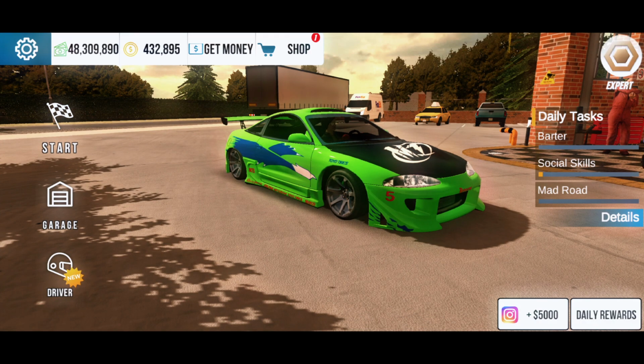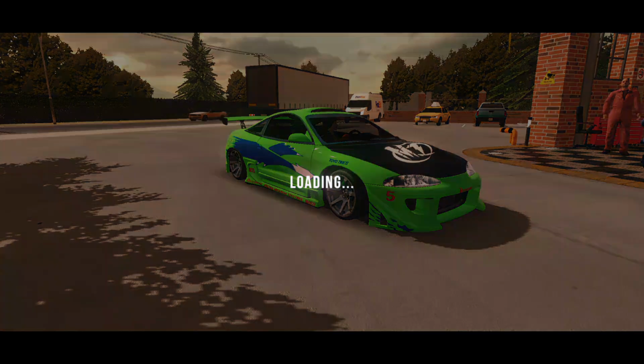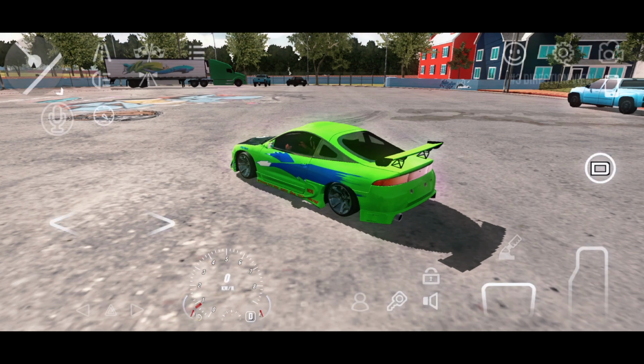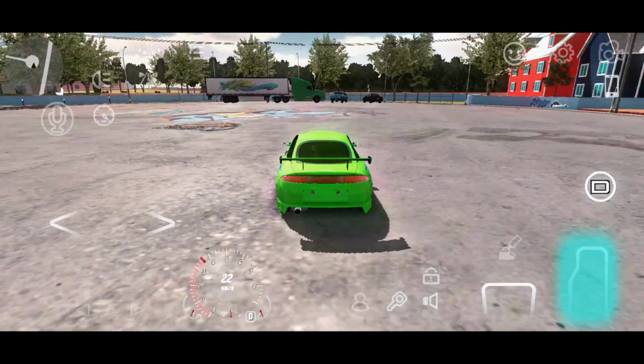So today I am going to show you all a hidden location which is located in Car Parking Multiplayer. There is a fantastic drift location to practice and a fantastic parking building to have car meets. This location might be known to the very old players, but for the new players it might still be unknown. So I am going to show you the location and also how to reach there.